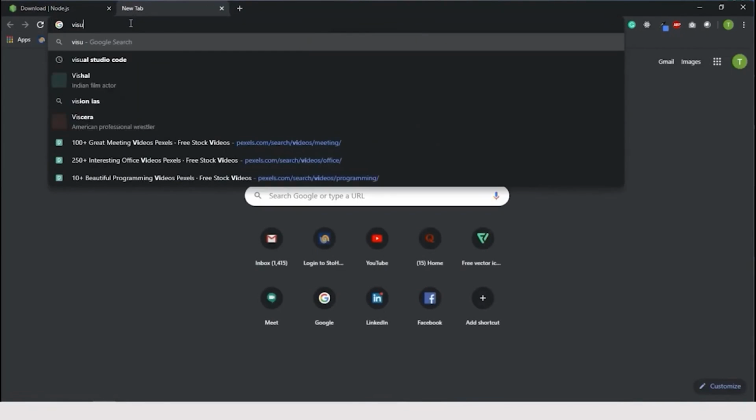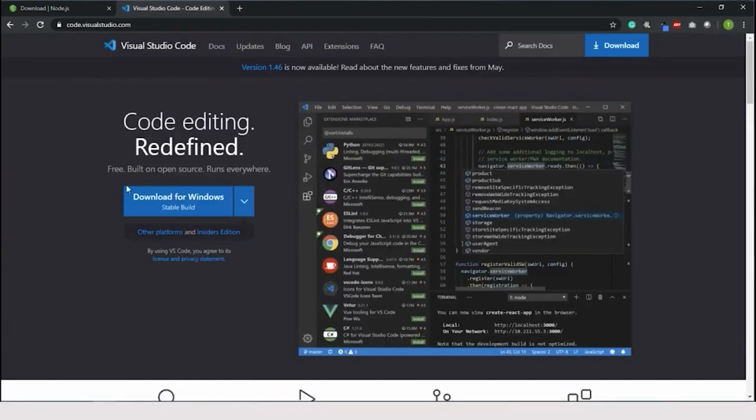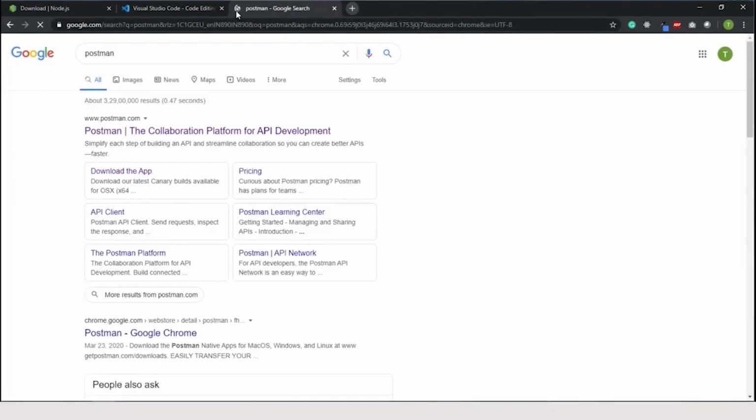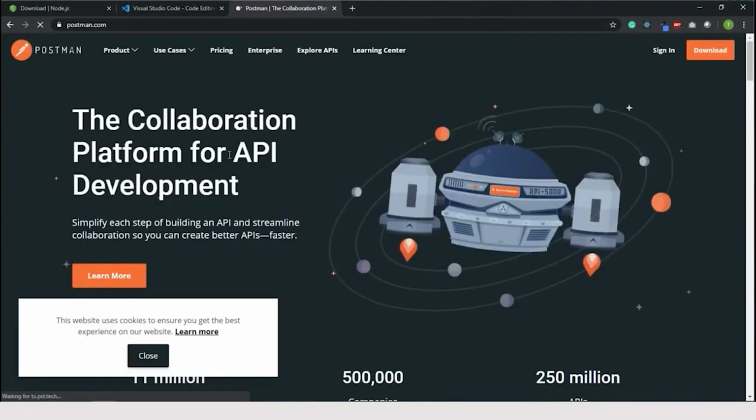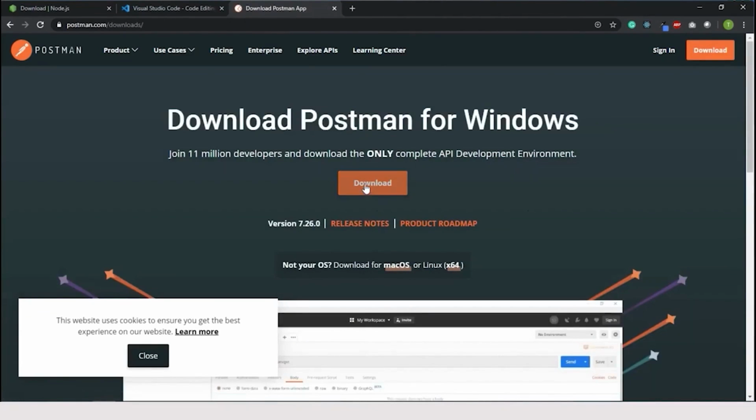The next tool that we want to install is a text editor. We're going to use Visual Studio Code, or VS Code. Go to code.visualstudio.com and download this. This will run on Mac, Windows, and Linux. It's a really great text code editor. And then we're also going to use Postman. Postman is a tool that allows you to access and view APIs that we'll be creating with Express. You go to postman.com and hit download. Again, there are versions of Postman for all leading operating systems, so have those installed and up and running.